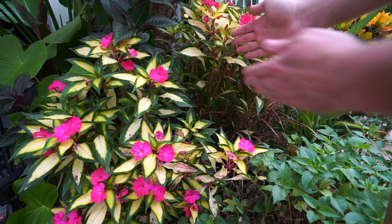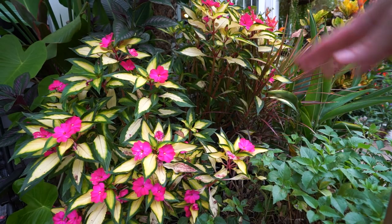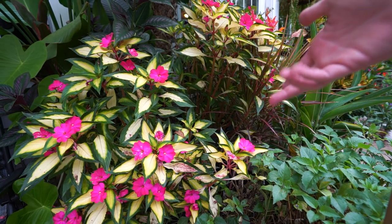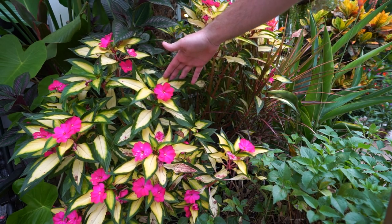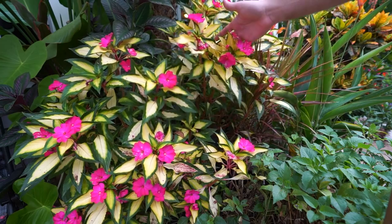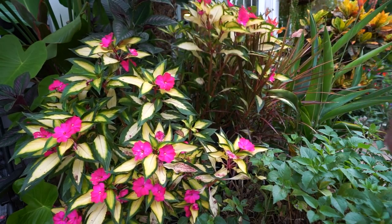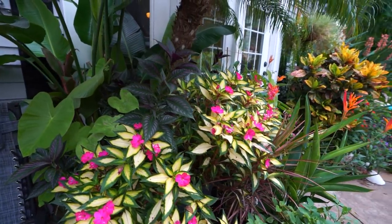This was a very clear divide like this just a few days ago. I was thinking I was going to have to cut it back and maybe stake it up, but you know, give it a few more days, see if that lifts back up. This is the sun impatien tropical rose, variegated with pretty pink flowers on it. It does have lots of scorch on it from that heat, but that's just the way things go with that dark pavement and lots of sun.